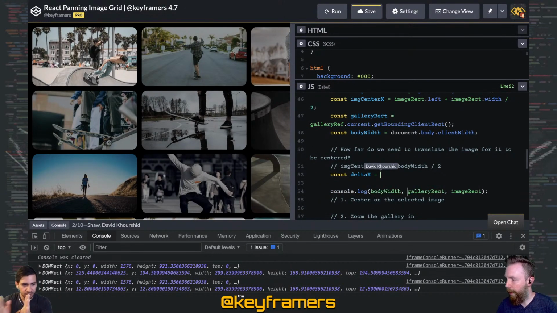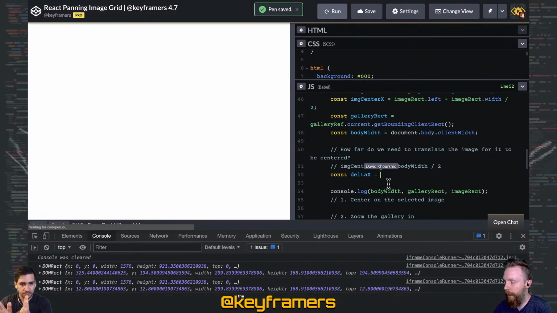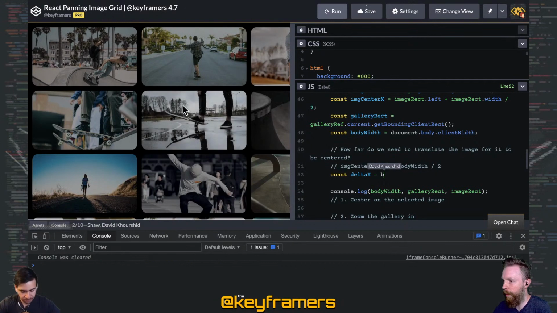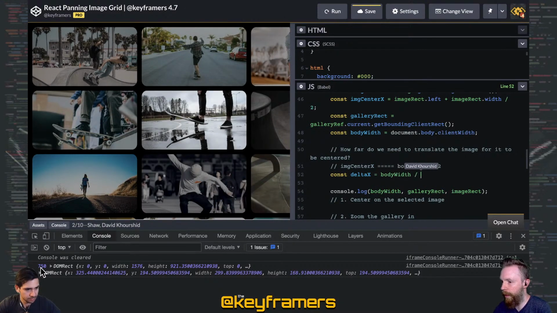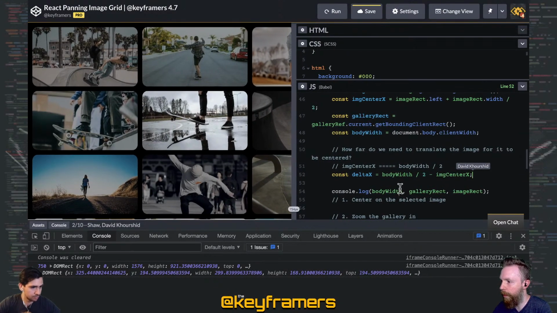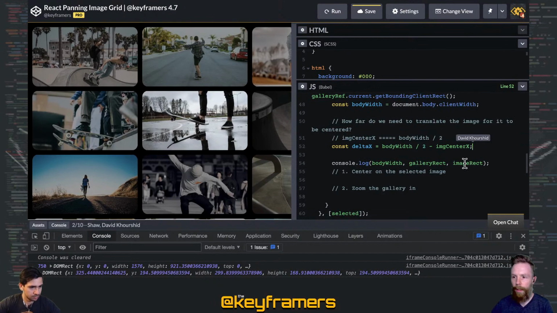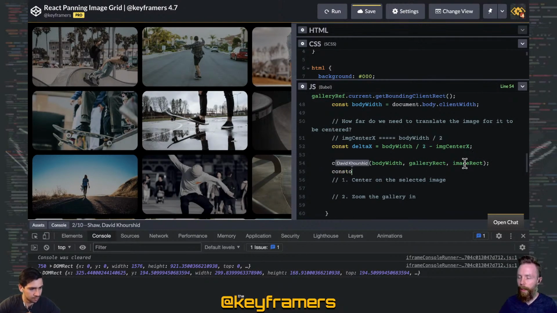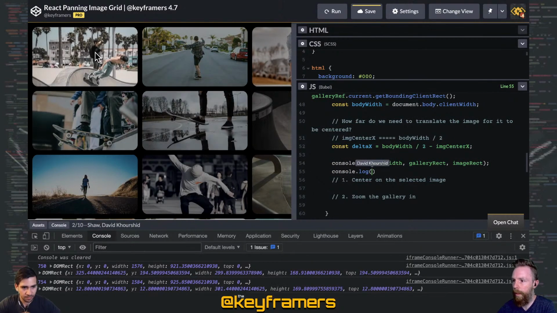Before you get too far here, let's log bodyWidth and make sure, because bodyWidth might be fitting the entire thing. 750? Let's see, 750 is what it is for mine. Okay, so that should be correct. I was making sure that body wasn't expanding to fill the full gallery.